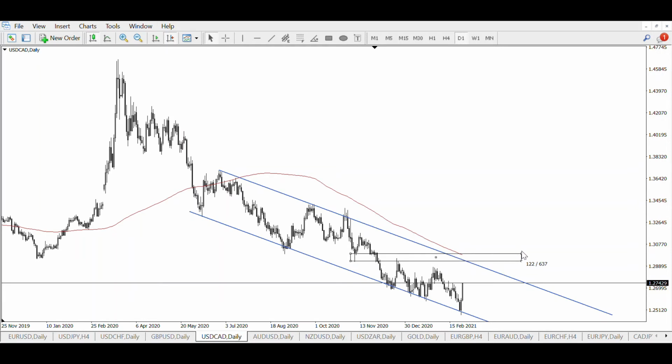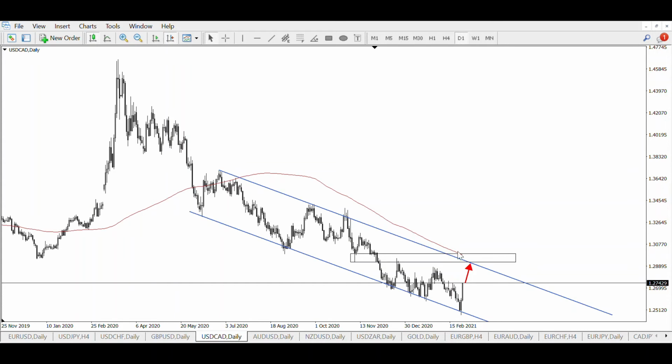So I'm gonna extend my level, my zone, and what I'm expecting from a daily point of view, as you guys can see, I'm expecting price to run up, and as soon as it gets into this level, just watch carefully, you will see that there's a confluence. We have resistance of our horizontal support and resistance, and then we have the resistance of our diagonal support and resistance.